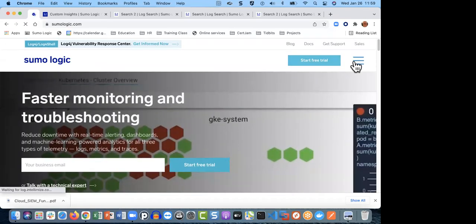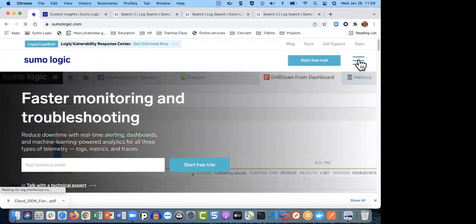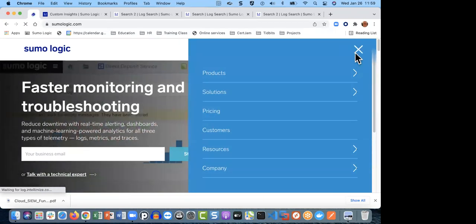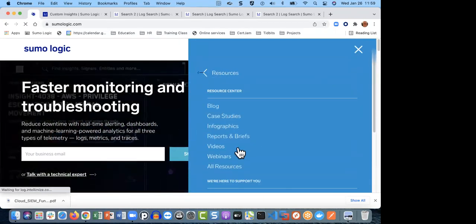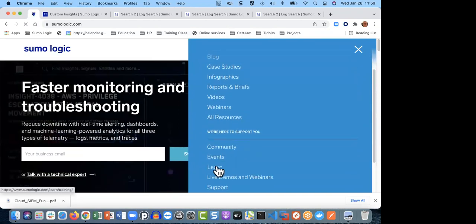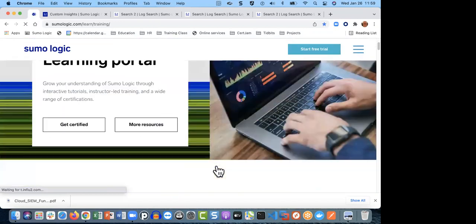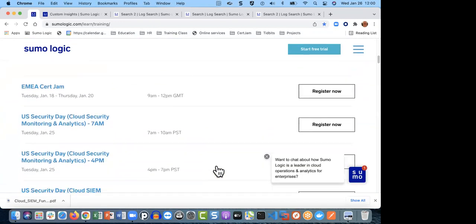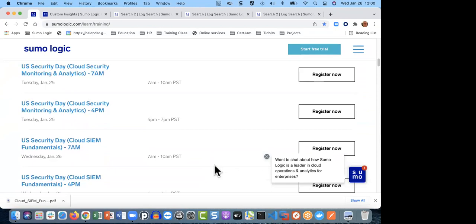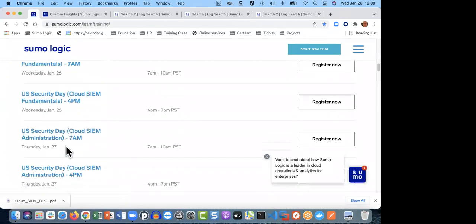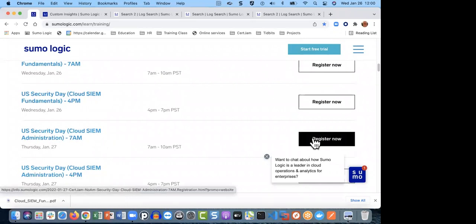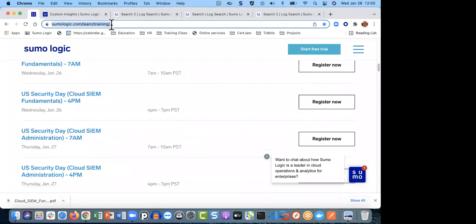Anyway, okay. So here in our public facing website, here on the little hamburger menu, under resources, down here under learn is where our education area is. And so here is where you can sign up for tomorrow's session. So tomorrow's session, again, Thursday, here's the morning session. These times are Pacific time. But this is where you can register for those classes. Okay. And again, if somebody's curious, I'll put this in the chat box.